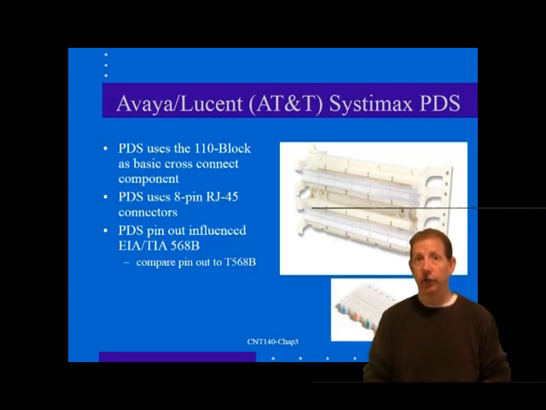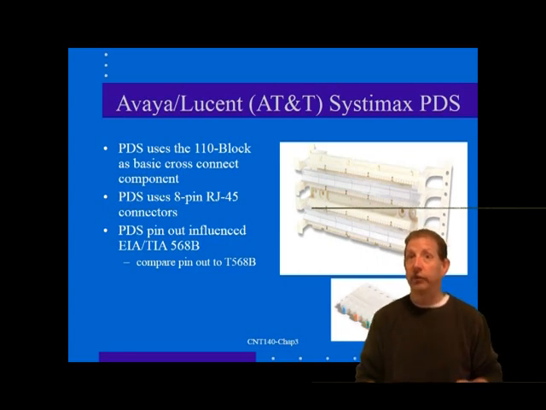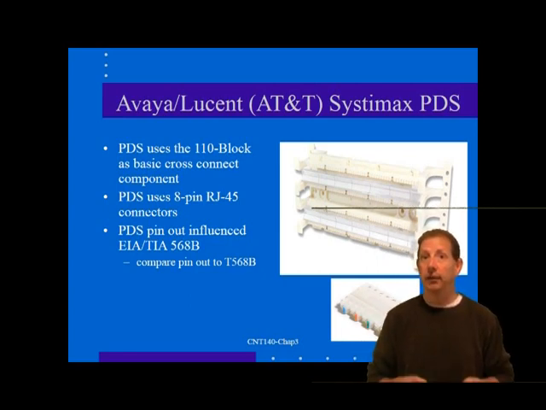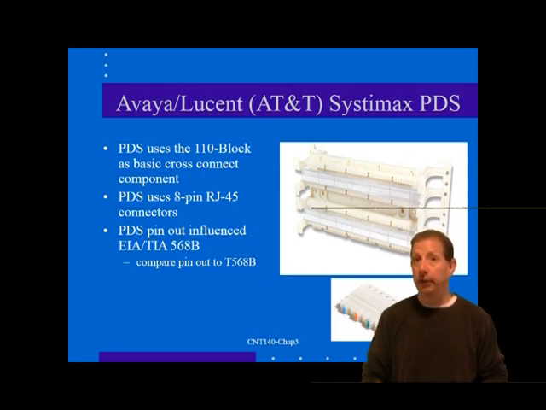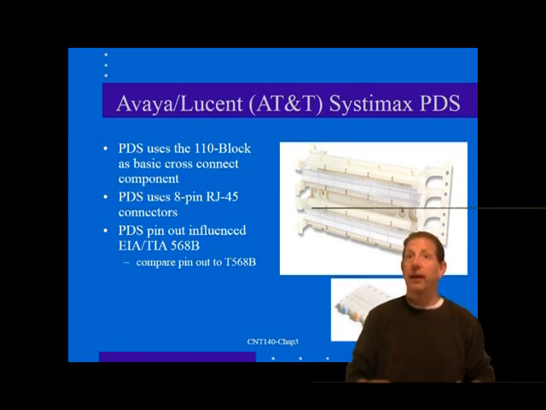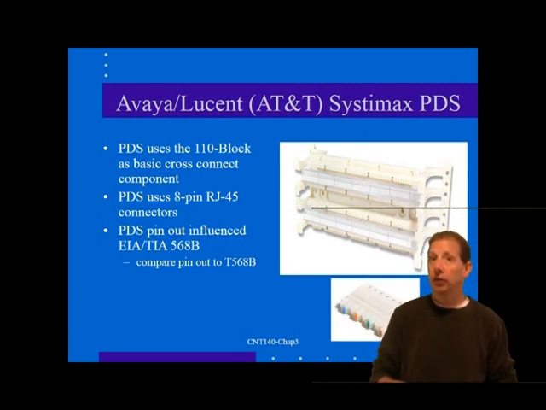The PDS will use a 110 block as the basic cross-connect component, and station outlet modules then use insulation displacement connectors that snap into a modular faceplate. All connectors are normally specified as 8-pin RJ45 style connectors, although the 6-pin RJ11 and 12s are also available. The connector modules are available with markings for data or voice, and the rears of the modules are color-coded to the wires of the 4-pair cable.